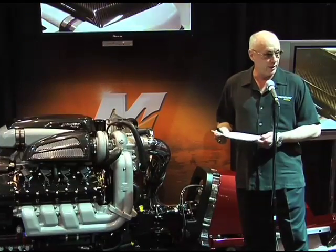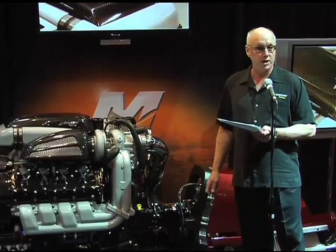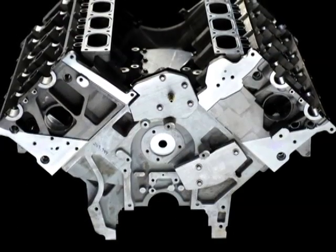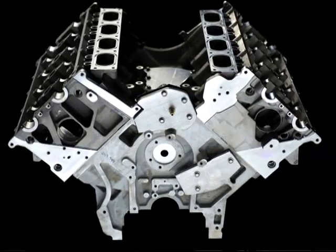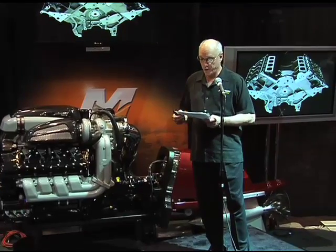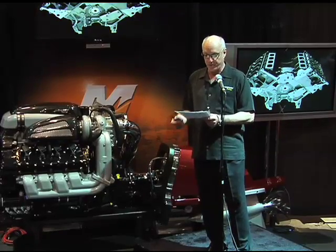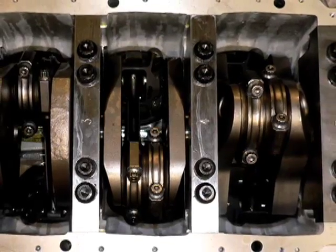Direct air requires CAD integration with the boat manufacturer, but the benefit of that extra effort is 50 horsepower per engine. It's stronger. The design approach was very similar to our Verado. The block is a 4-valve, port fuel injection, aluminum block and heads, with the addition of quad cams and dry sump efficiency. They're closed-cooled, so we have more uniform temperature distribution and optimal running quality and longer life, plus 9 liters for the power demands of bigger performance boats. It's a robust piece with a cross-tied crank and bearing structure.